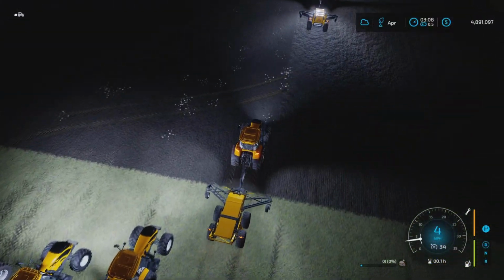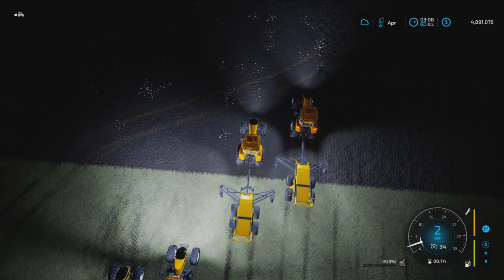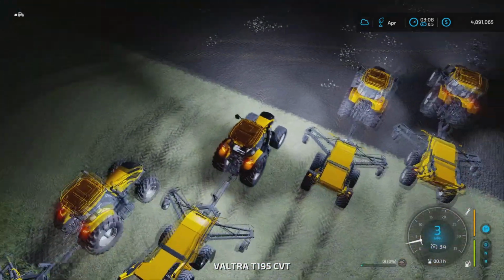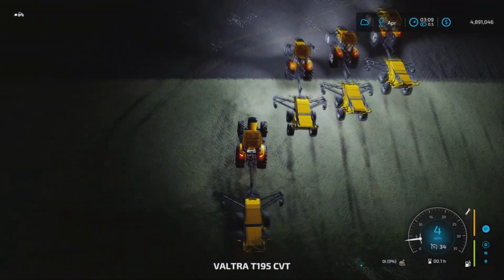Okay, first group is out. I'm getting the second group ready to go. Little tip is to make sure you line up wheel behind wheel on the rock pickers so you don't miss spots on the field.